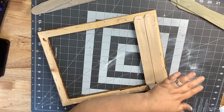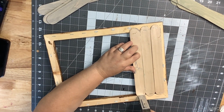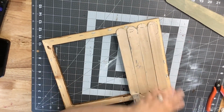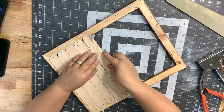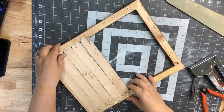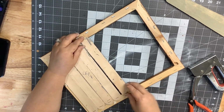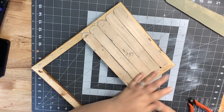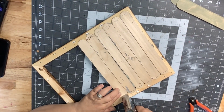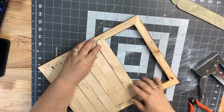Sometimes I had to stop and take one or two out and redo them because it's such a tight fit that there were times I didn't get my staple into the actual frame. And you'll see here in just a minute, I did that right here. So I had to take it out and do it again, but eventually I get them all on there. And again, just using the staple to staple them down. Then I flip it over. This is what it looks like. I love the look of it already.